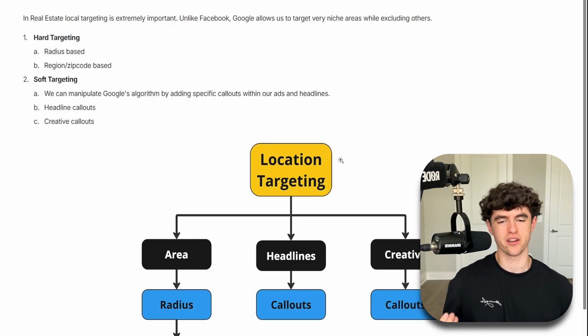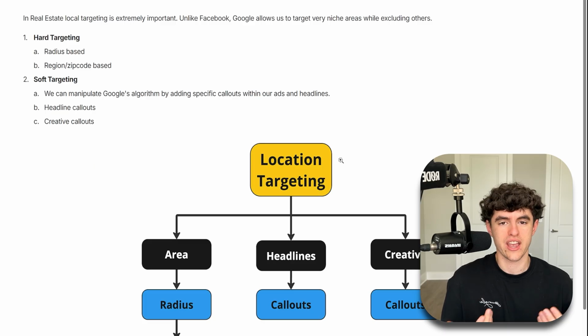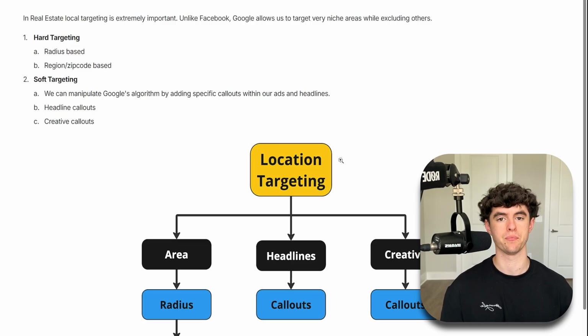Basically the deal is location targeting is very, very crucial in order to save yourself money so you don't waste your money on people that are just window shoppers, people that are scrolling their phone at night, not looking to actually make a purchase decision. And it's just going to filter out all that crap.